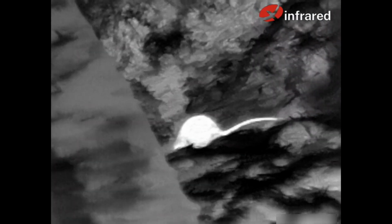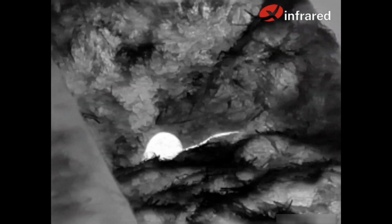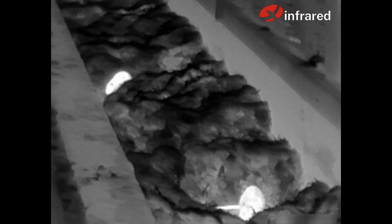You can just see the rat glowing up there just before it got taken out by Chris. You can really see them stuck into those really tight dark spots. Nothing can escape a thermal, any thermal, even in this price range. You can even look at the clarity of how clear this rat is. This rat is about 5 yards away. Then we have another one and another one.